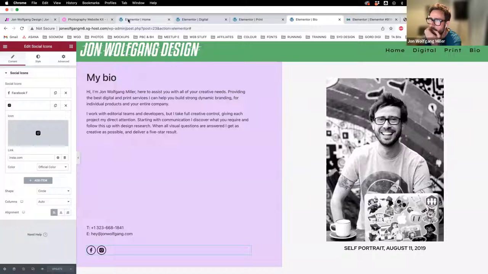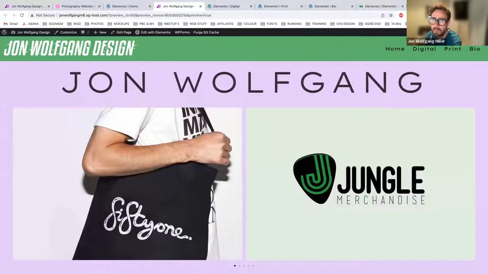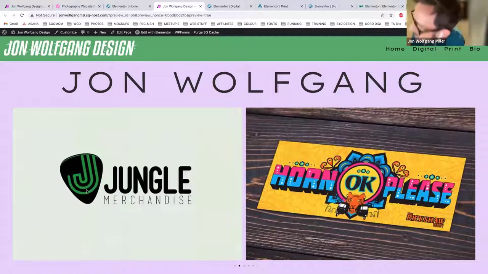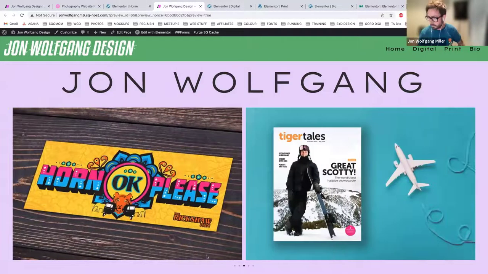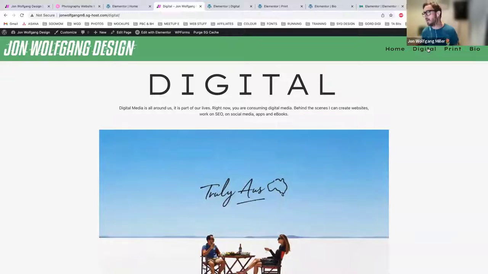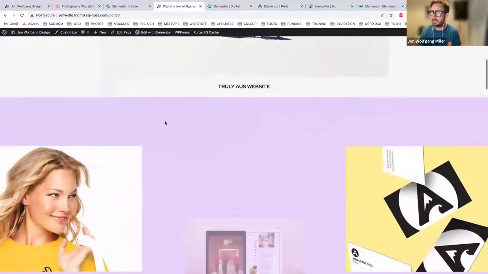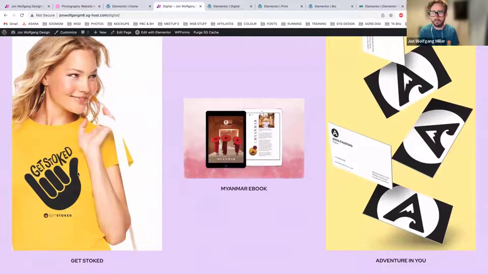So what we actually have from here now is a website that's completed. How long did that take me? Not even 30 minutes. It took me about 5 minutes. All right, granted, all my images aren't in there yet. But here we are. Look at what we've got here. Here's a homepage with this slider showing off my most recent things. Click on digital. Nice little introduction animation there. A little bit of information about what I do digital-wise. And then a few of my most recent jobs here, this website, another animation here, some other things I've worked on recently, this app, this ebook, this website.